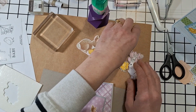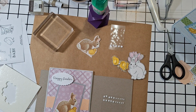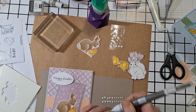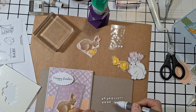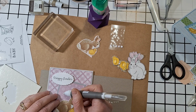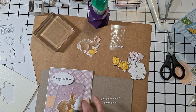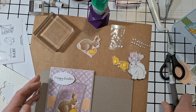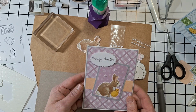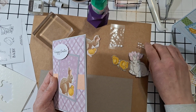Now we have some of these embellishments here that were left. So let's see where we might want to put these. Oh, you know what would be fun is to use some of these smaller ones since this has floral pattern in it, and just add some of these to the flowers here. And then add one right there. Now you could definitely do more if you wanted to add a bow or anything, but I think that card's super cute. So there's a simple design that you could use with your stamps and leftover pieces from the Paper Pumpkin kit.